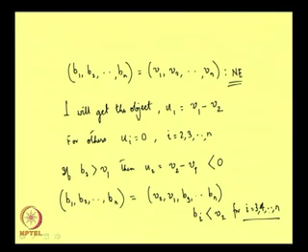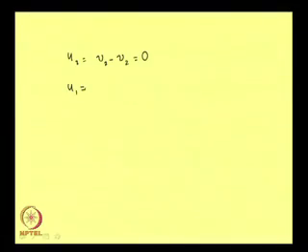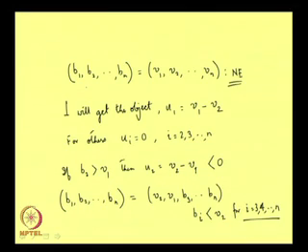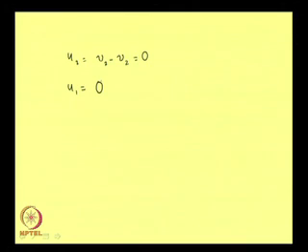Why is this so? First observe that in this particular configuration of bids, it is player 2's bid which is V1 which is the highest. So, player 2 gets the object, but what is his payoff? It is V2 minus V2, because player 1 has submitted the second highest bid which is in fact V2, and so player 2's payoff from this equilibrium set of actions is 0. What is player 1's payoff? Player 1 is not getting the object, so it is anyway 0, and this is true for other players also.